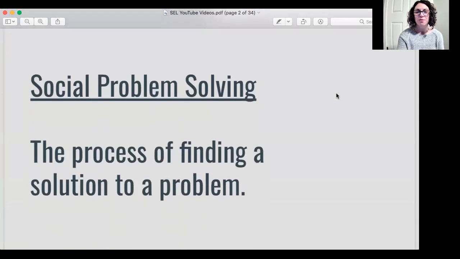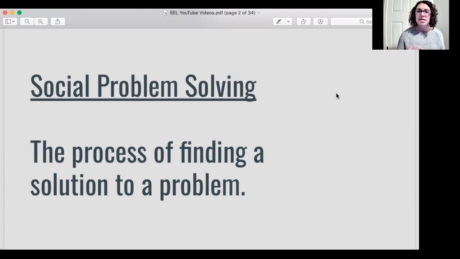So social problem solving is the process of finding a solution to a problem, right? Last time, if you've been following along, we talked about conflict resolution and finding that peaceful solution. And conflict resolution focused, in terms of the activities that we were looked at, a lot on helping kids understand how to talk about their conflict, how to build an apology, how to use I feel statements.